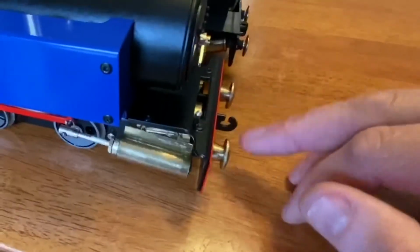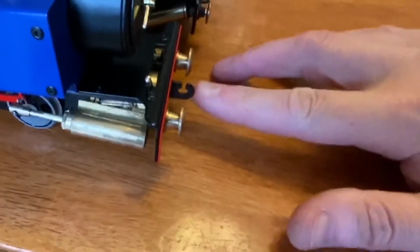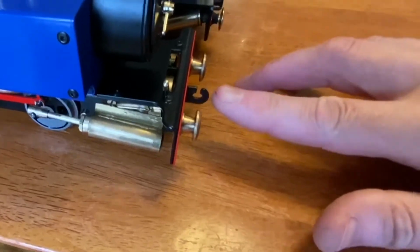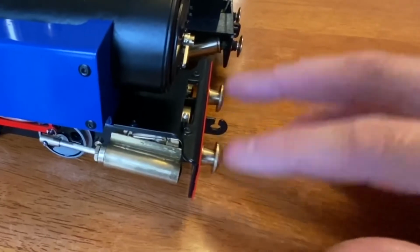On the Mamod here, the coupling hook does not protrude past the buffers, and that's great. This coupling hook on the new Mark III protrudes farther than the buffers, so what I'm finding is that the cars I pull bump the coupler to coupler here. That's not ideal, so these should be out a little farther, I think.